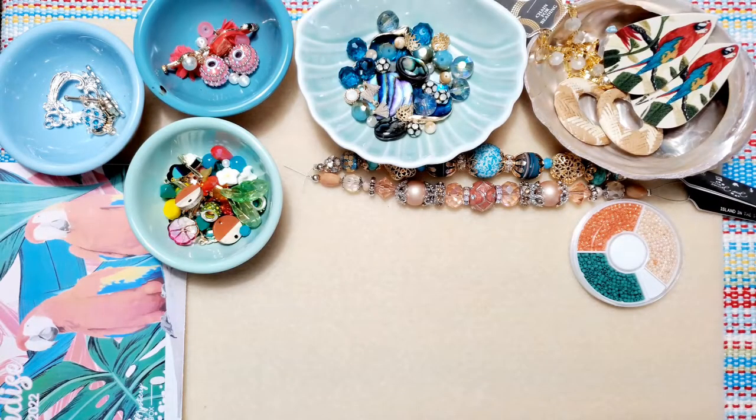Okay, and I'm back. I've cleared the tray out of the way so that we can work a little bit. And I thought I'd lay out these beads on the table so that you can still see everything that came in the box. Again, this is the Tropical Paradise box from February 2022, from the Magical Mystery Bead Box from Jessie James Beads. And I thought we'd make a pair of earrings.